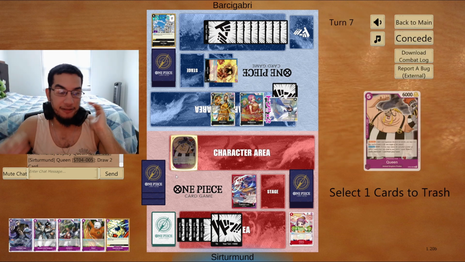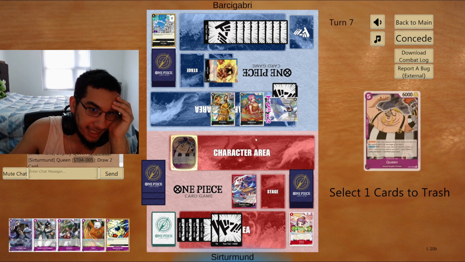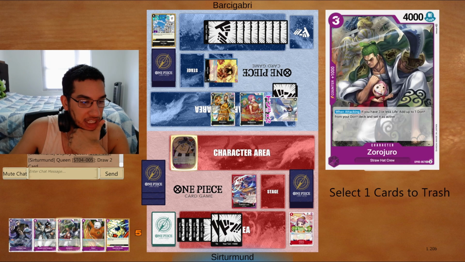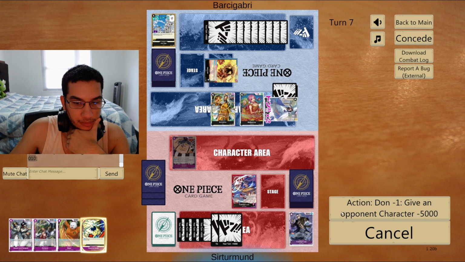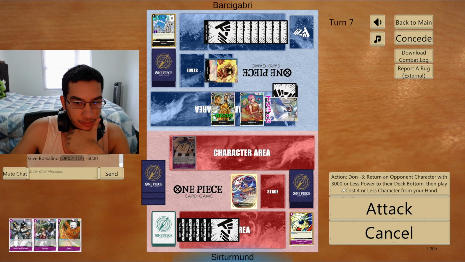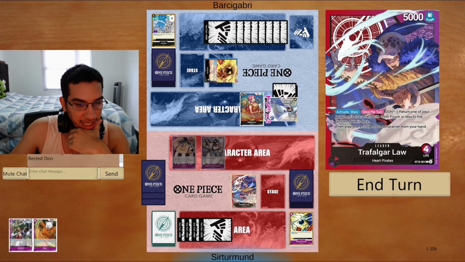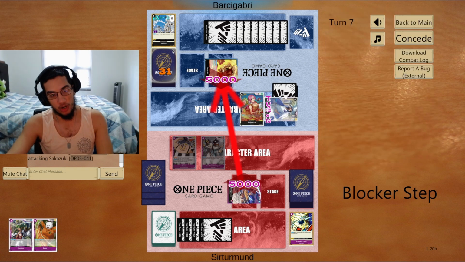We can actually go Gamma Knife instead now. So if we go Gamma Knife, we can bottom deck the Borsalino, attack into the leader, which is going to force the Rebecca block anyways, with 5. And still get to play our Shachi to get more Dawn back. And it's Shachi, right? That way we get that Dawn back anyways, and then we attack for 5 and opponent is forced to block with the Rebecca. Like they have no cards in their hand.